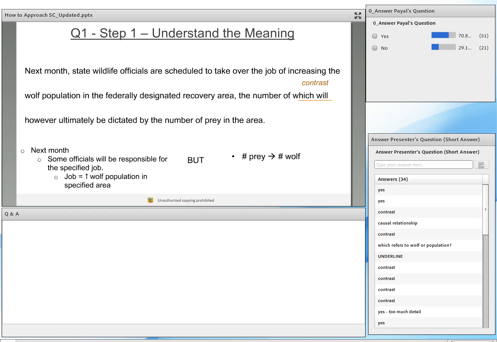Okay, in the first step, I am getting these questions in the Q&A pod. Guys, hold on. I understand that there is an error pertaining to which, but I want you to understand first how we determine what which should refer to. In the meaning step, you are trying to figure out what which refers to technically from a meaning standpoint. And for that, you have to understand the context of the sentence. Okay, so which technically refers to wolf. Now, whether it can refer to it or not is a whole different question.